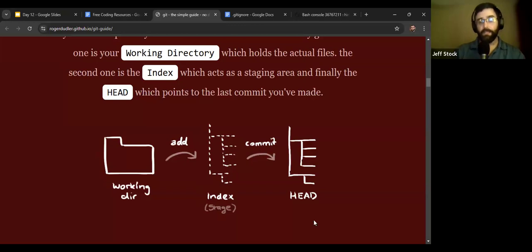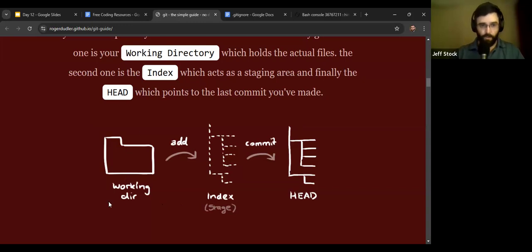And then commit is actually saving it to this record, basically. It's like a snapshot and recording it in time in your log. And head is a pointer that says like now. Head is kind of the now moment that is pointed at. The current snapshot of your code is where the head is. So this is the process that you're going to go through when you develop using Git.